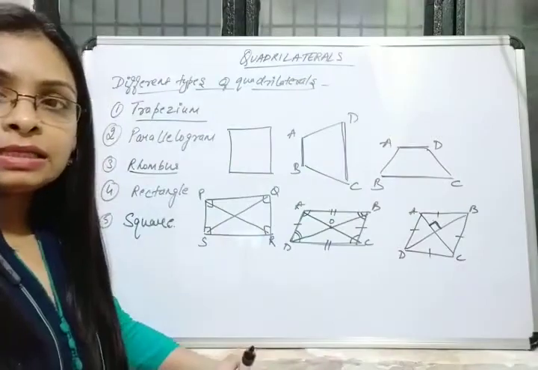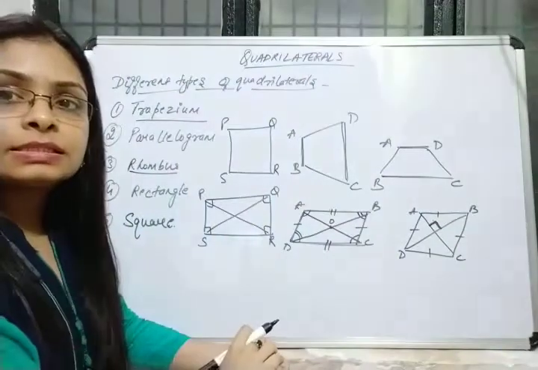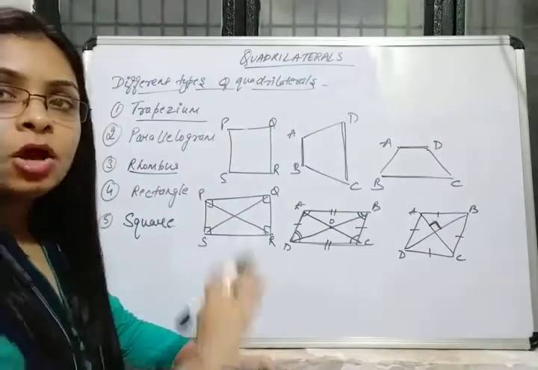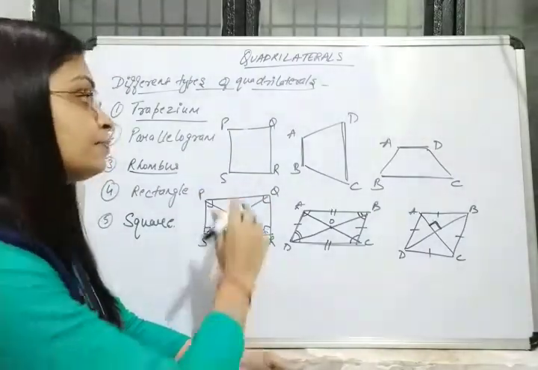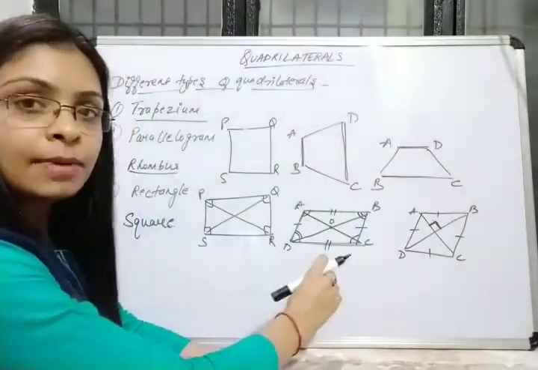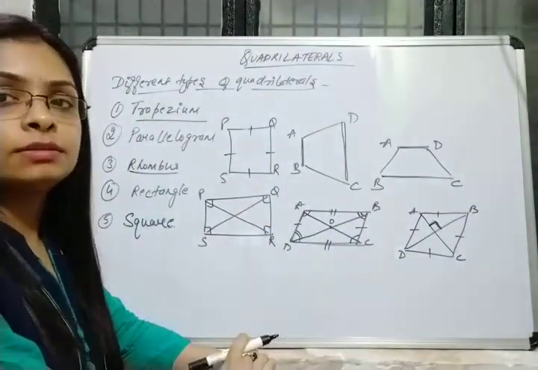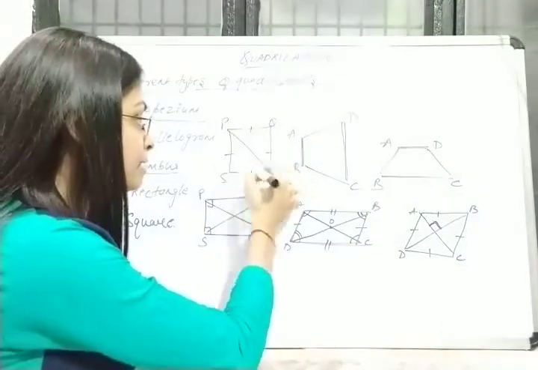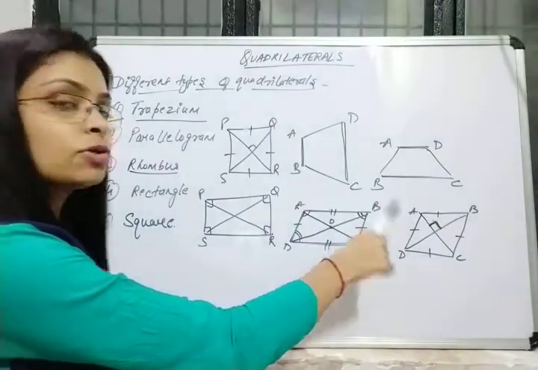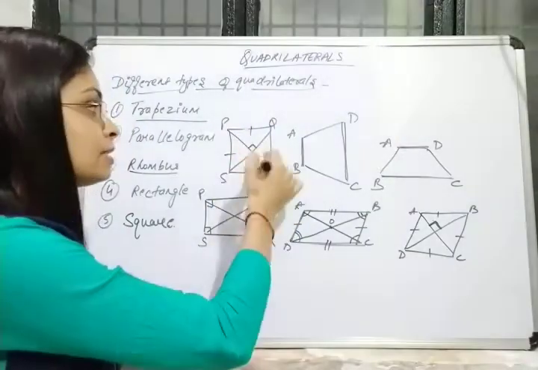So in this, what it is? Suppose I am writing P, Q and R, S. This is a square. So this is a square, means it is a parallelogram also. That is, opposite sides are parallel, opposite sides are equal, and diagonals bisect each other. All the properties. What is rhombus? Rhombus is a parallelogram, but all sides are equal. So in a square it is also all sides are equal. Okay, and the diagonals bisect each other at 90 degree because the square is a rhombus also. It applies all the properties of the rhombus. So diagonals bisect each other at 90 degree and all the sides are equal.